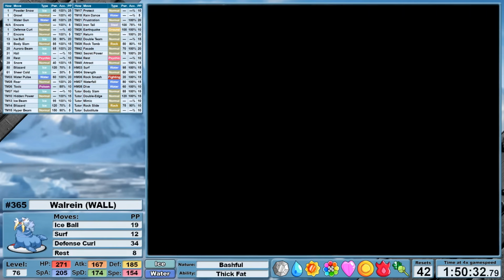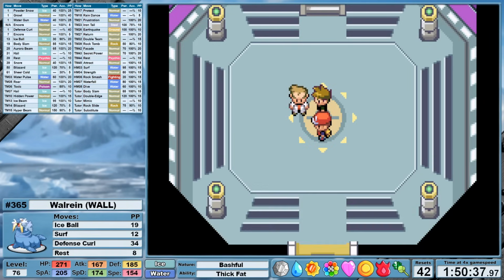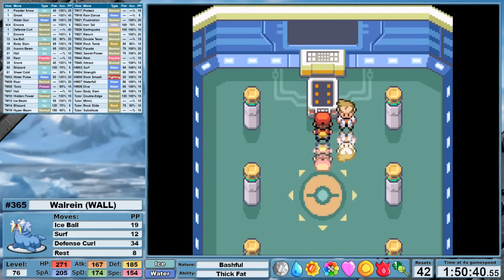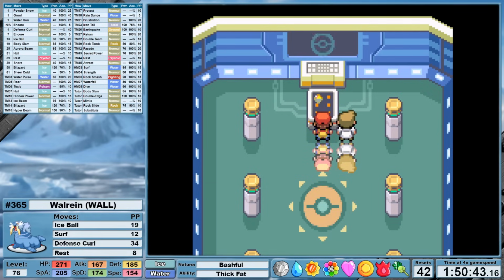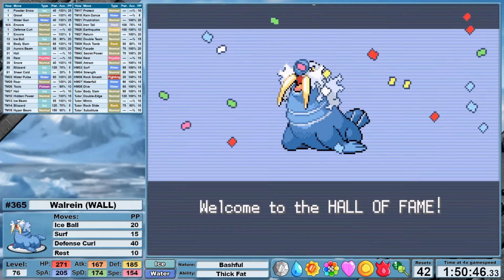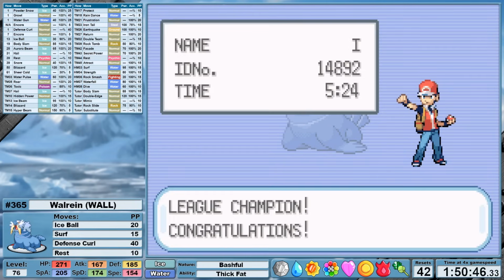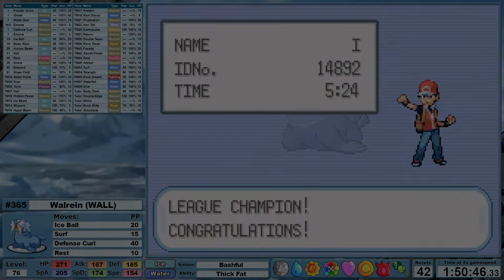Goodbye, Arcanine. I'm definitely gonna have to do some testing here, but I'm thinking that a certain move might just make these leagues significantly more consistent in the second playthrough. You probably already know the one. Wall-E clocks in with a round 2 time of 1 hour, 50 minutes, and 46 seconds at level 76 with 42 resets. This took 5 hours and 24 minutes of game time.